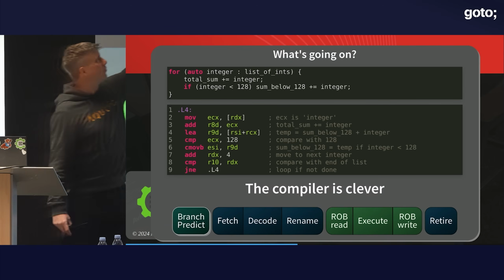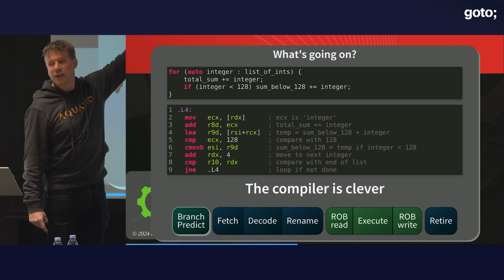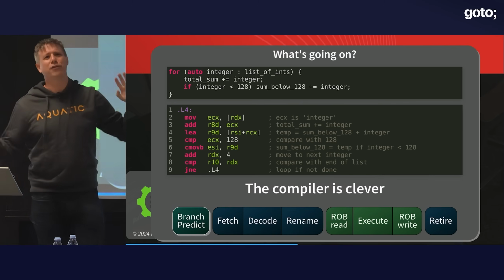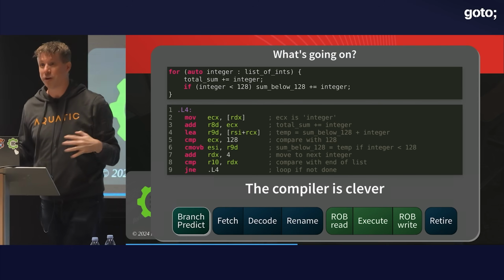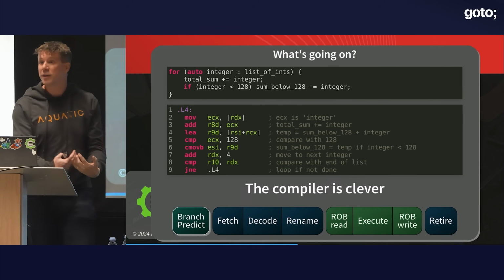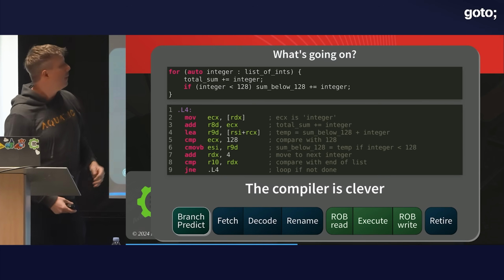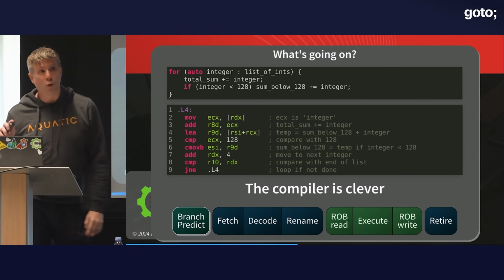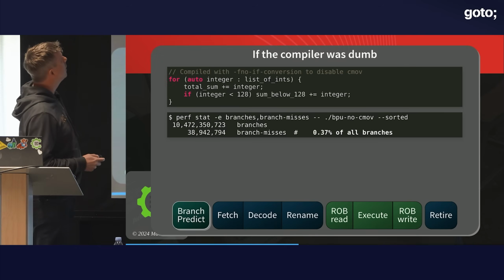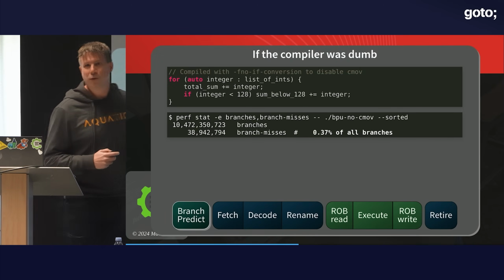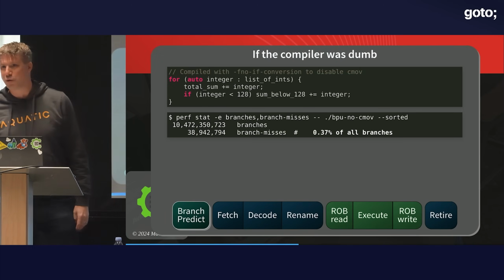Now, if there was a side effect in there, if that if statement had like a print statement or something like that, obviously the compiler couldn't run that bit of code. It knows that there's no side effects to that particular aspect. So the compiler has chosen to do this. It doesn't always make this choice, but it has in this instance here. So what if I turned the compiler's ability to make that conditional move off?